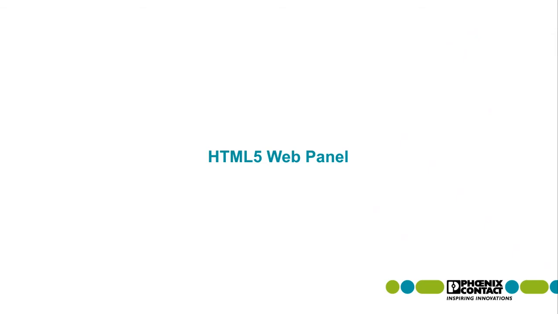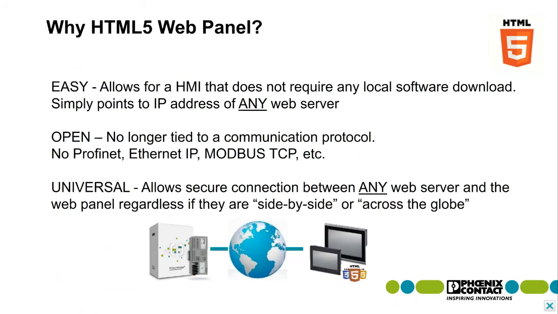So you may be thinking, what the heck is an HTML5 web panel? Let me break that down for you. So it's easy, it's open, and it's universal. It does not require any local software to download. You simply enter in an IP address and you point to the web server. In this case, it would be the PLCnext. Then from there, you would then display whatever the PLCnext has to offer. And that's just simply by building the screens within the PLCnext engineering, which can be a topic for another day.